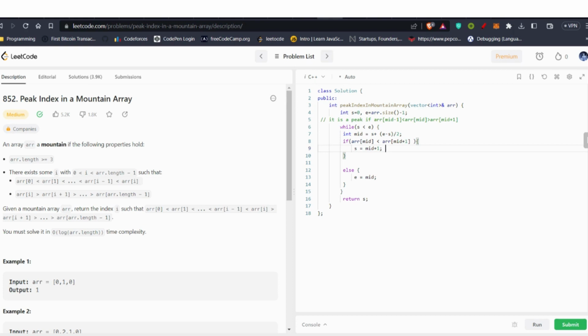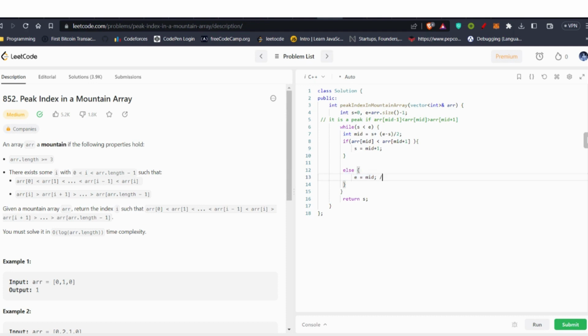So if you notice the array, if we have a mountain with all the values of the array, then the values will start increasing till the peak, and then they'll start decreasing. So an increasing slope and then a decreasing slope, correct? Then we move our S to the right side. But if we have done this, then the only other remaining scenario is that we also need to check for the right side, correct? So if that is the scenario, then we are writing it as E equals to mid.